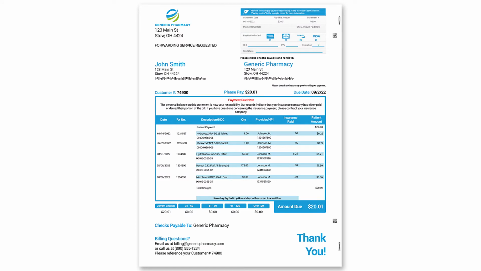First, we have the service requested type section. It's the first area we have other than the logo and the address of the healthcare organization that sent you the bill when starting at the top and going from left to right. There's a tiny area that often gets unnoticed called the service requested type section. This little spot is a postal term that gives directions to the USPS. This example uses the phrase forward service requested, which tells mail deliverers to forward undeliverable as addressed mail to the recipient's new location if they have a change of address request on file.